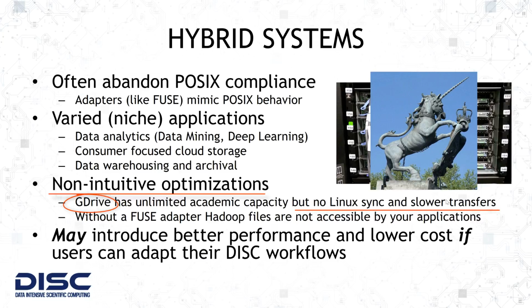And there are some reasons for that. Some of it may be more commercial and business than actually technical, but then you also have things that you have to consider, such as slower transfers. This is out in the cloud somewhere. While your institution may have the ability to cache certain amounts of what's in Google Drive locally to speed things up for you, in general, you're still getting that data remotely, whether it's from a cache somewhere else on your campus or you're going all the way out to one of the Google data centers. So it's not necessarily always going to be at the performance you need for your more data-intensive scientific applications.